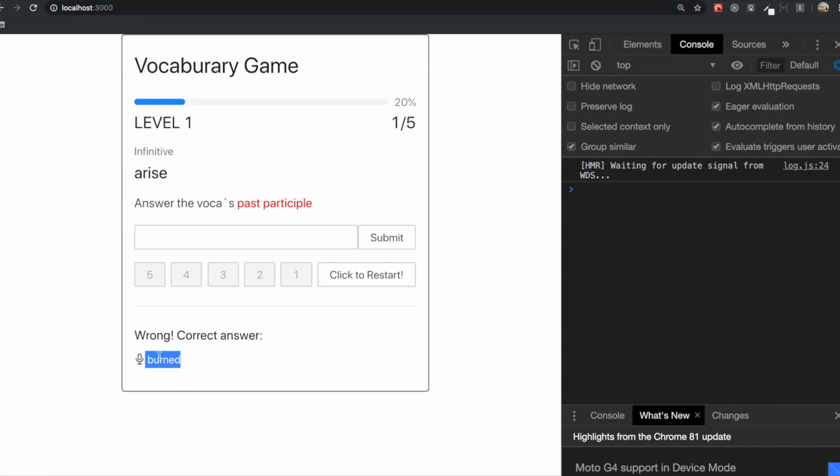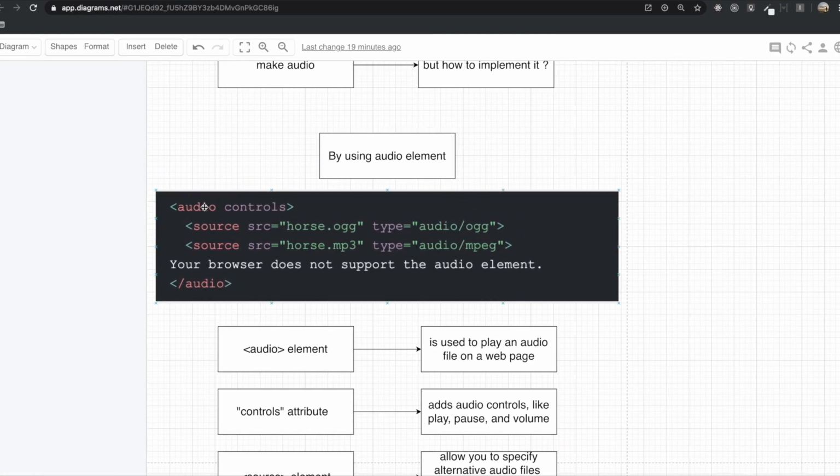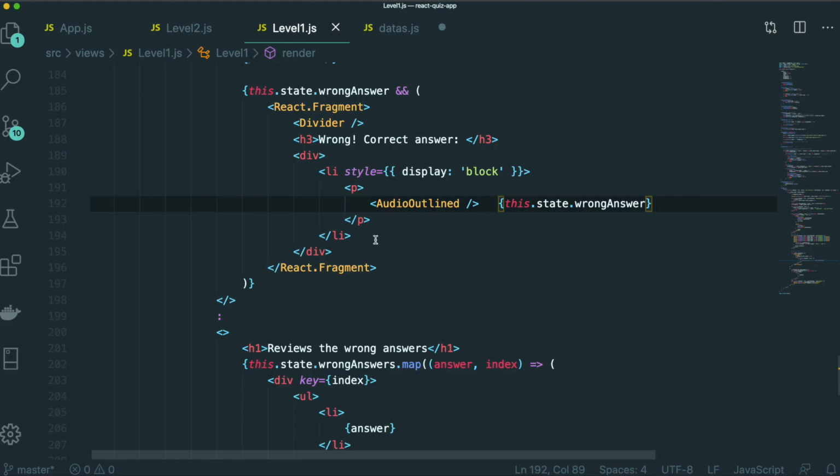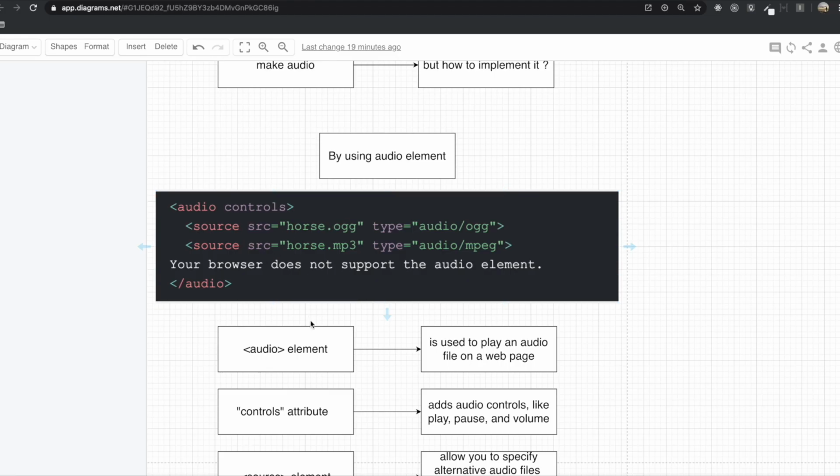Because we will click this one, but actually as we saw in here, first we need to put this format in here, because we need to put that audio file inside this src attribute.